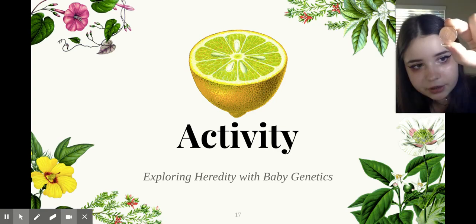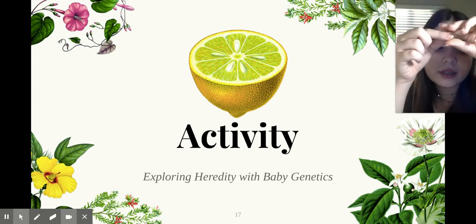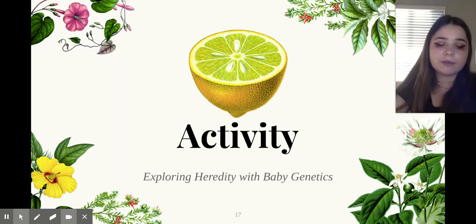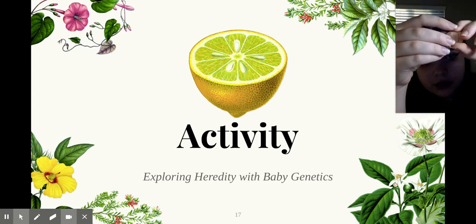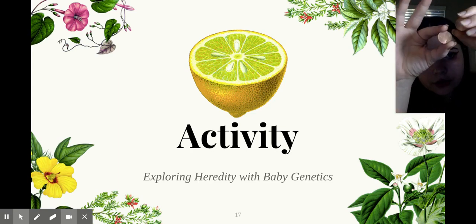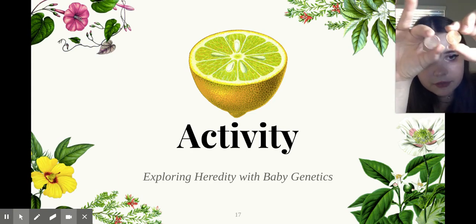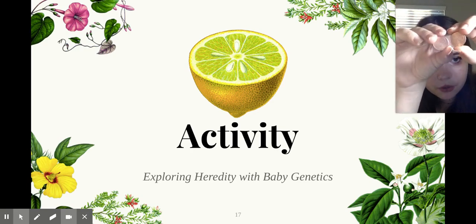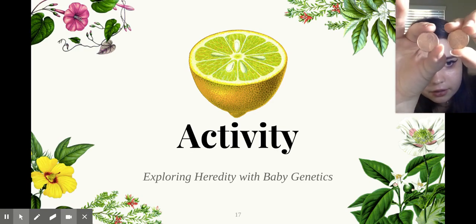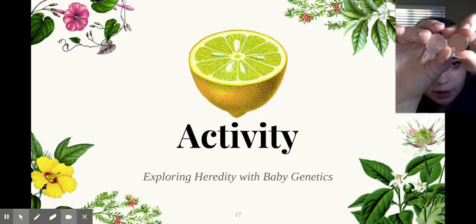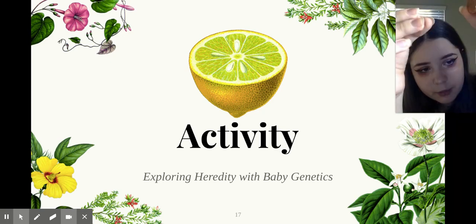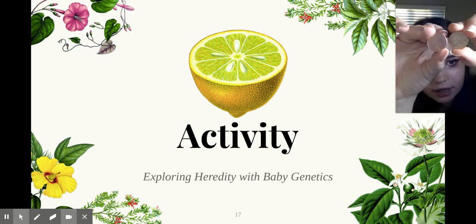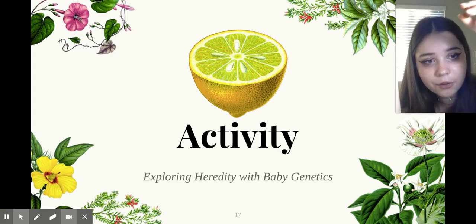So tails will be the recessive. Let's say I flip a coin, and I get two heads. Do you remember the term you use to refer to a trait that has both the same allele? We call it homozygous, because there are two dominant alleles. That means the trait is going to be the dominant trait, the one with the capital letter that you're going to write.